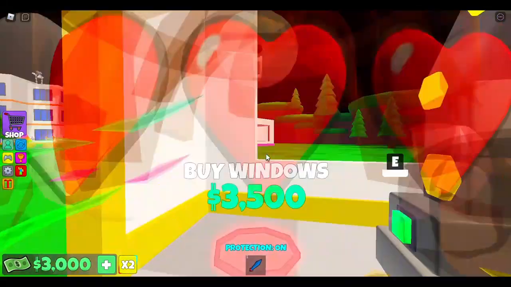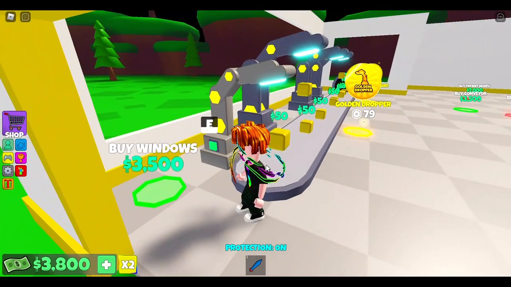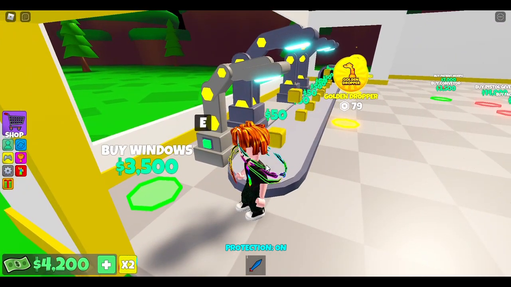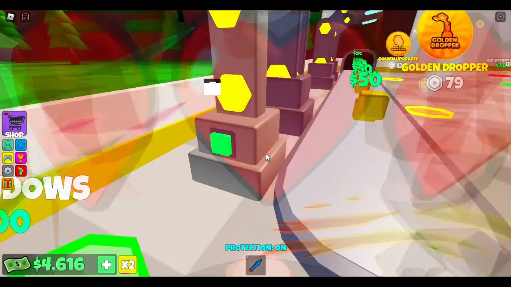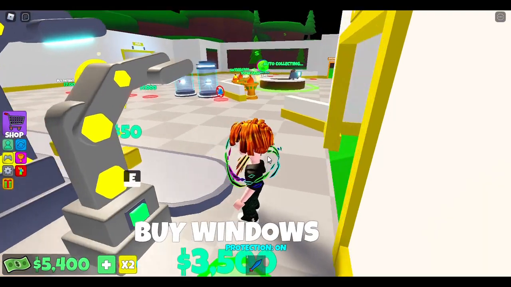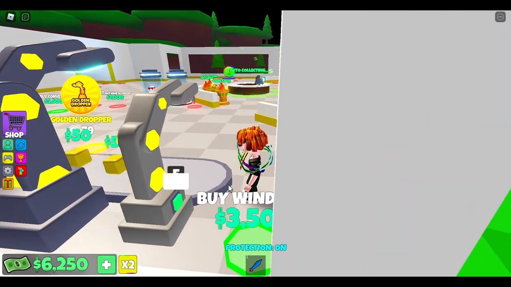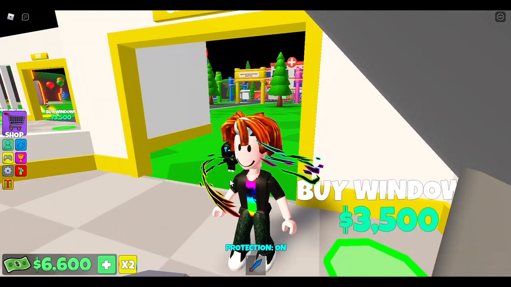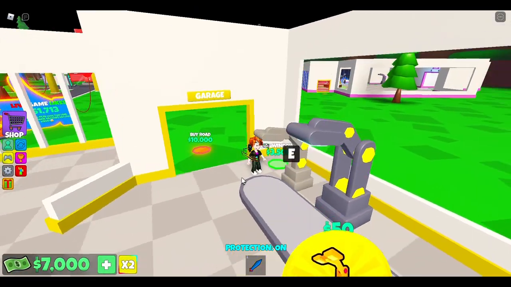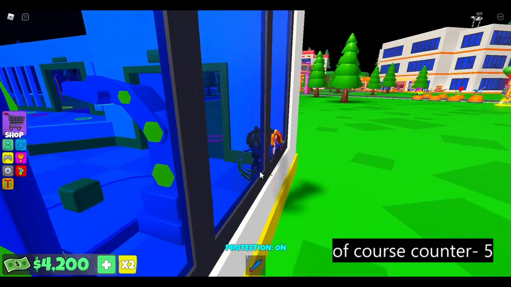Come on, let's go. Garage? There's a garage in my hospital? Oh god. Why do we have swords in a hospital game again? Aren't we supposed to be helping people? Why aren't we helping people? I think I have to build the hospital, then I'll get patients? Is it like that? Because I really want patients. I'll buy the windows, of course I'll buy the windows.